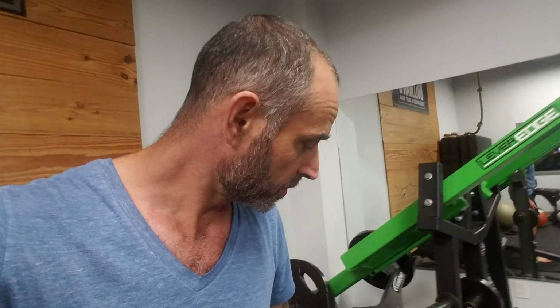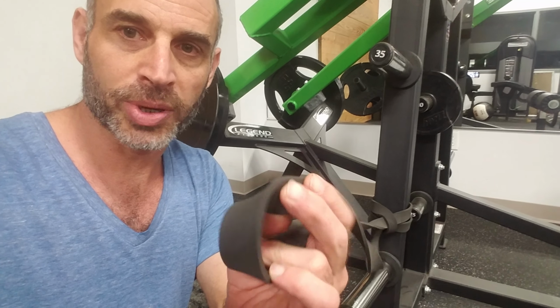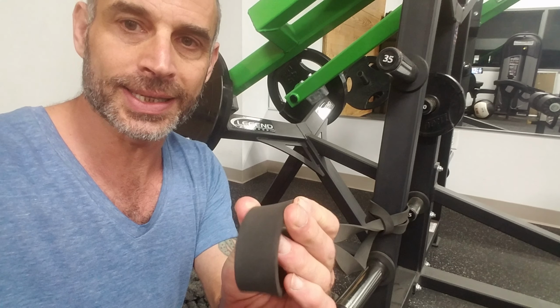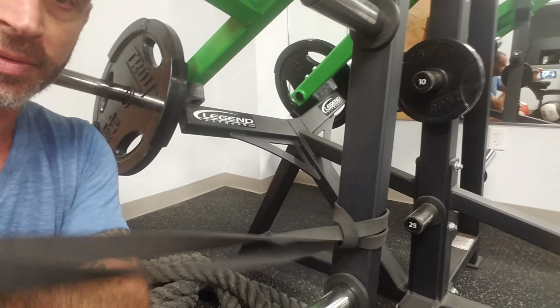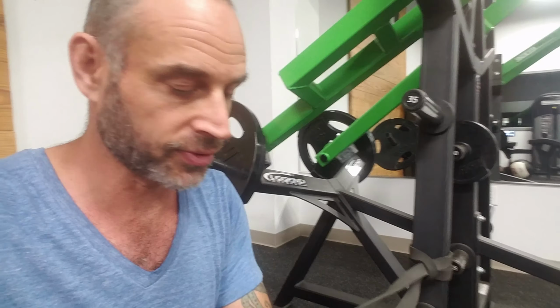So here's the deal. You take a band. Check this out here. This is like a pull-up assistance band, or it's a heavy band. It's a loop. At least this heavy, right? At least that heavy. And you just loop it around something that won't move. All right, that's the first part of this.